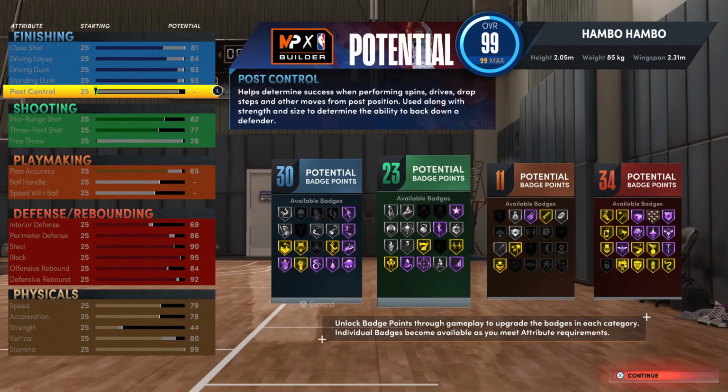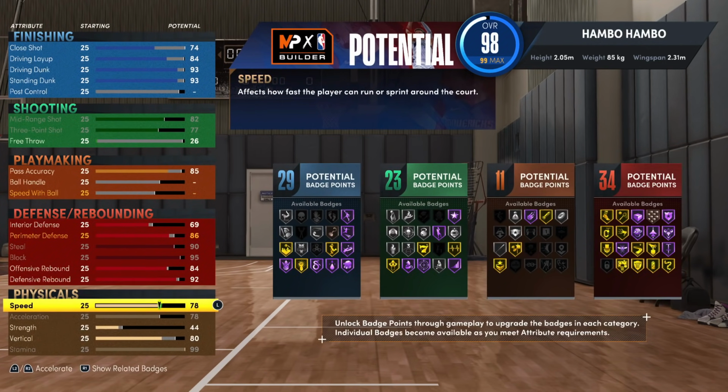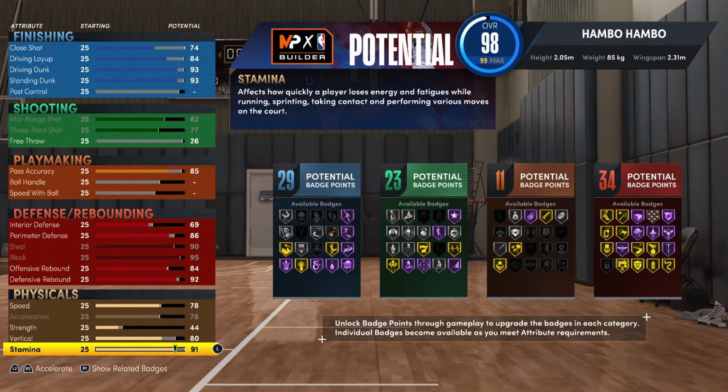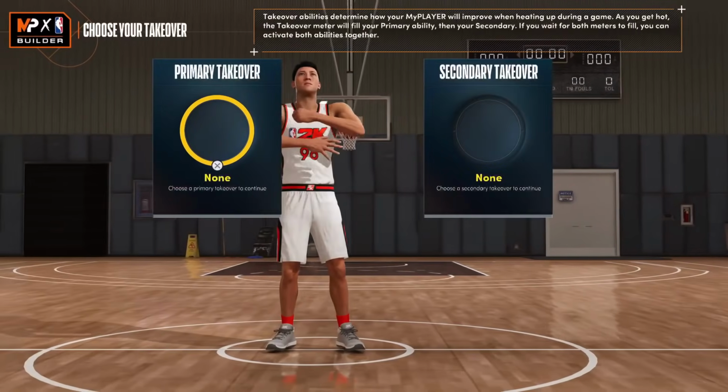If you do want free throw on this build, what you're going to want to do is drop down your close shot to a 74. That's not quite good enough, so you're going to need to drop your speed down 1 rating and drop your stamina down to a 95, giving you an 84 free throw rating.